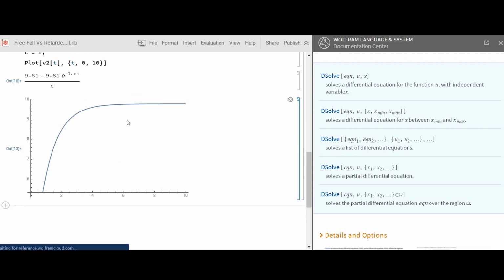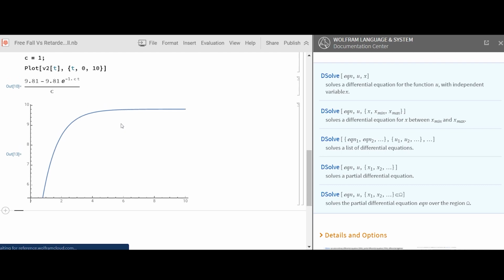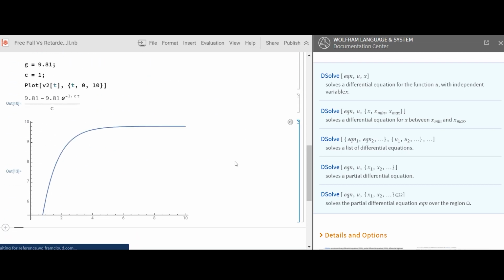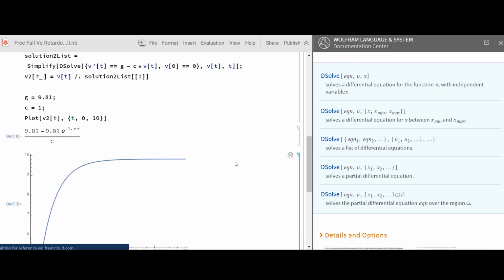But now the more interesting part to look at is the graph. As we can see here, the velocity really starts at 0, and then as time passes it keeps increasing, but then it stops increasing and it just flattens out. And so that's the difference here. We can see that this is just a straight line. When we don't take air resistance into account, velocity continues to increase indefinitely. But here, when we take air resistance into account, we can see that we reach a maximum velocity, the terminal velocity of the object. And that's it. That's it for these two differential equations.